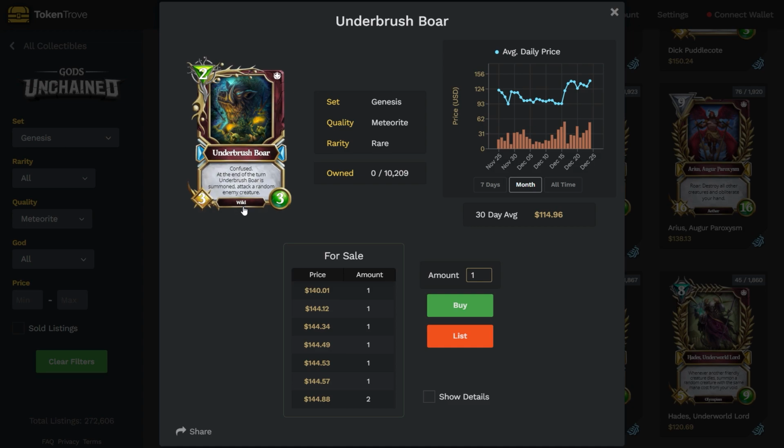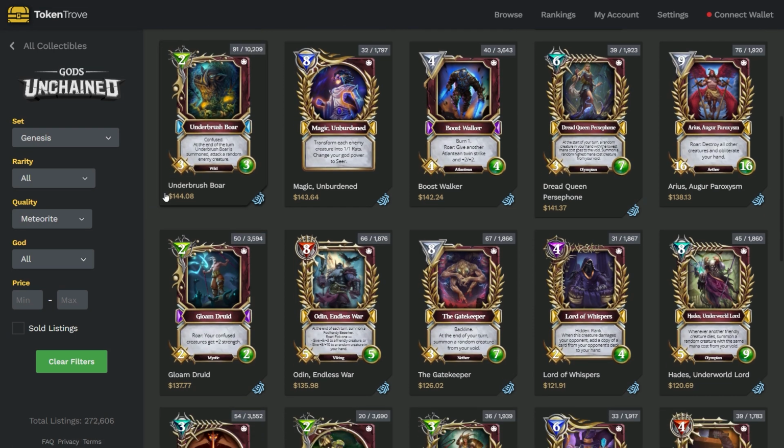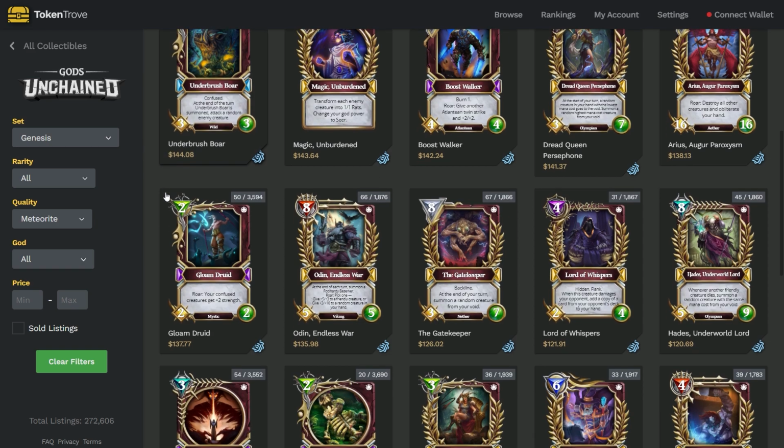Now that's the only thing, is you don't know where this card is going to go, but this basically acts like a Canopy Barrage, with the upside being that if it doesn't die, you get to keep it for a second turn. Right? Underbrush Boar is very good for controlling the board, keeping the tempo basically.